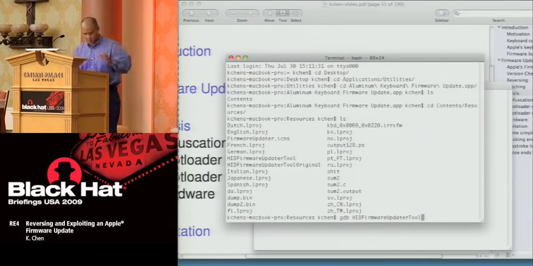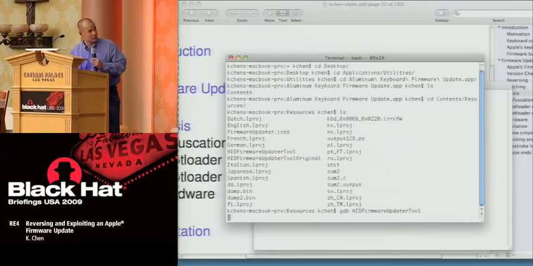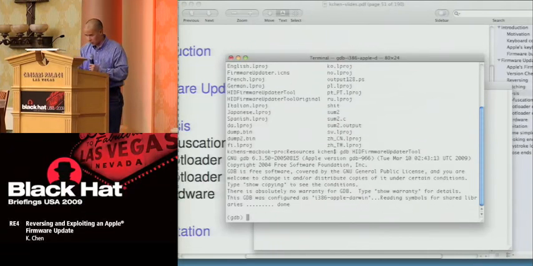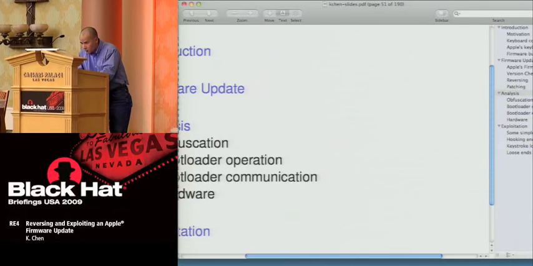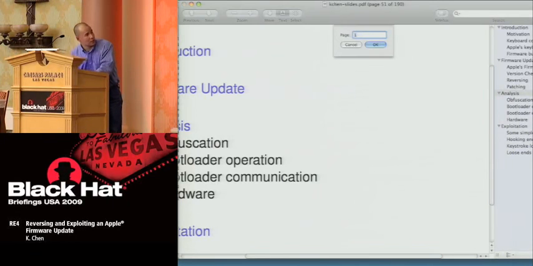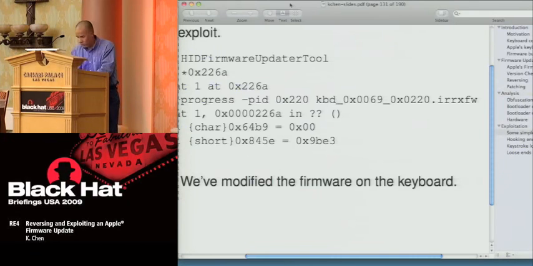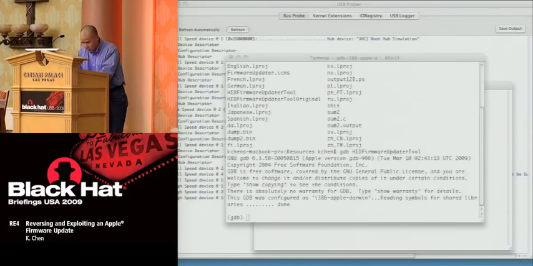This is the patched HID firmware updater. I can't see anything, oh, that's because it's over there. Actually, let me bring it over here so I can see it.